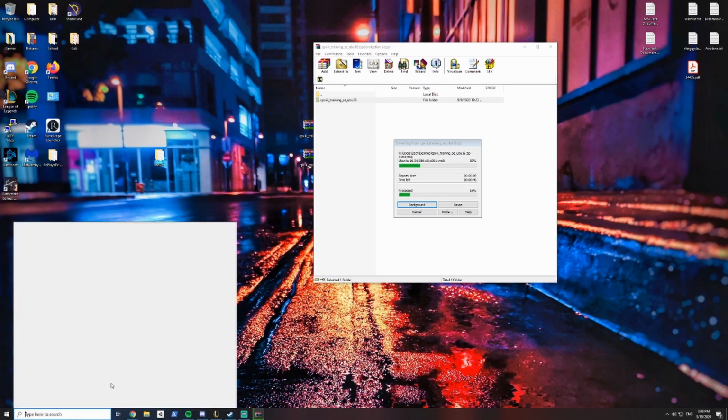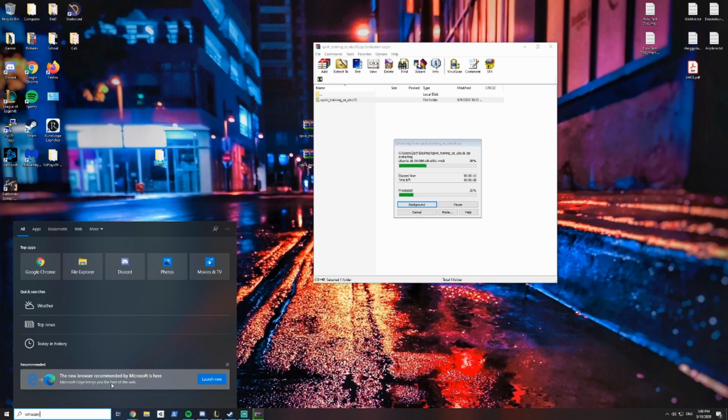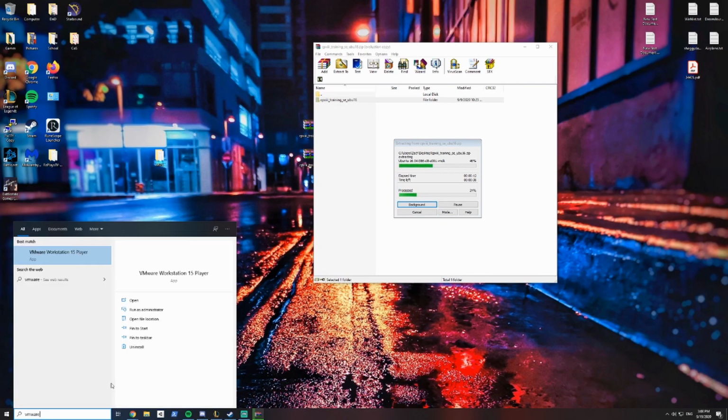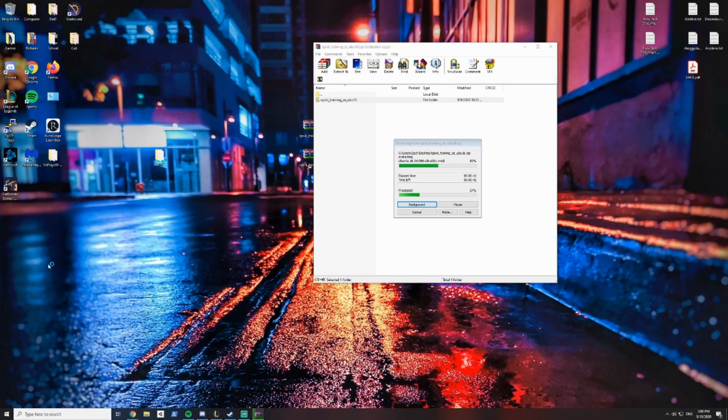And now while it's extracting, I'm going to open up VMware. We just downloaded VMware Workstation 15 Player. And now there's one password in the email, and it works for all 3 of the images. So, guys, yeah, so we're going to use it for free for non-commercial use. Hit continue. Thank you. We'll hit finish.